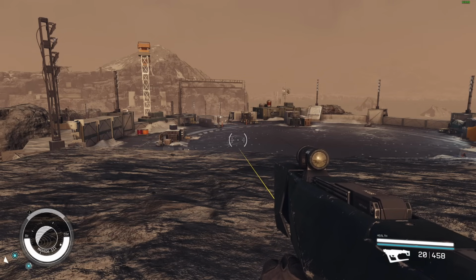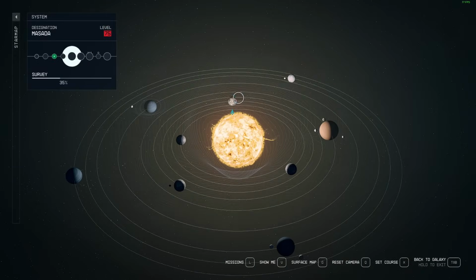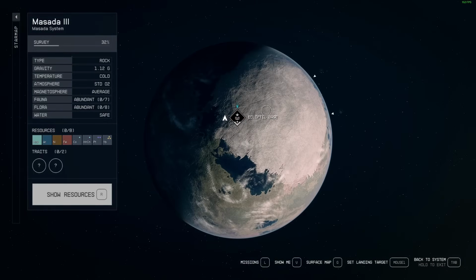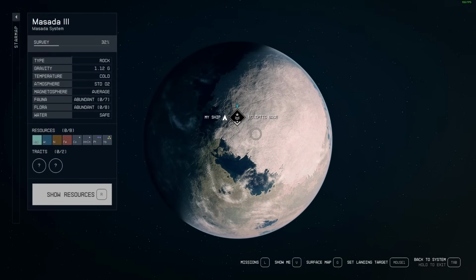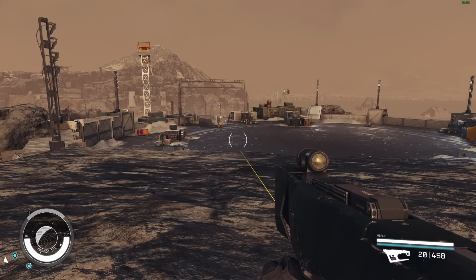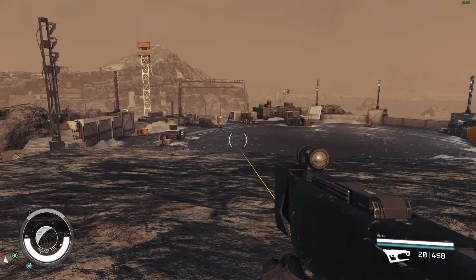So, what is this location in place? This is the Ecliptic base on Masada 3. This will always be there. For everyone, it's given the same location. Why, you may ask? Because it's part of a quest line. But if you come here before the quest line, you can clean up spoiler free and it will not impact the quest in any shape or form, right?